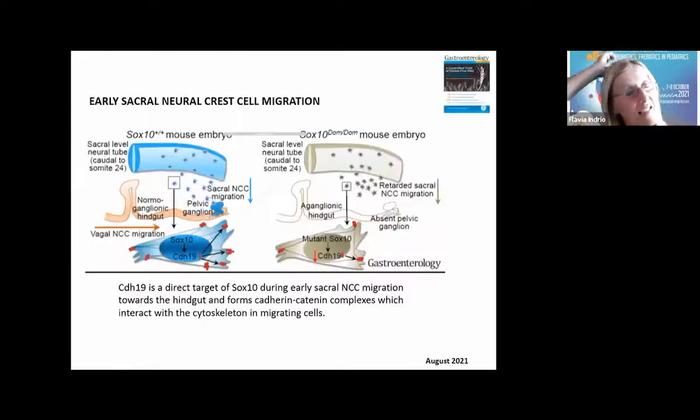A couple of weeks ago, the same group with Alan Burns, together with the Hong Kong center, defined how this migration and formation goes from different parts of the neural crest into the intestine, and then different tracts of the intestine, because they start from the beginning, from the ileum, and then go to the colon. They could stop anywhere, creating some disease. So it's very complex. They even identified the proteins that are related to this migration, and they connect to each other. So every step that you see can be interrupted and can stop this migration.